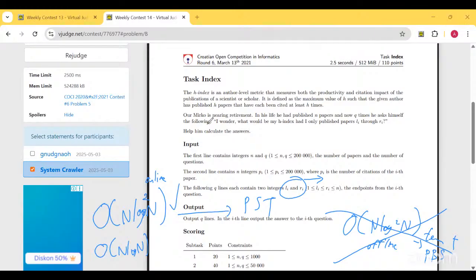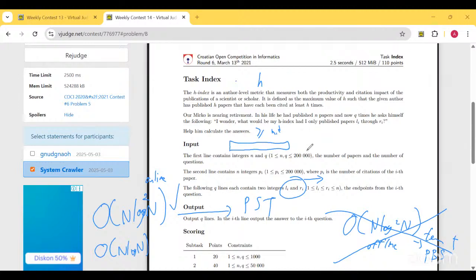Okay. Yes, Dishan got an idea. What if we use binary search on the answer, and then we want to find the number of occurrences greater than or equal to the weight. Yes, the idea is like that. That's how to calculate the number of occurrences. Persistent segment tree. Okay, yes.